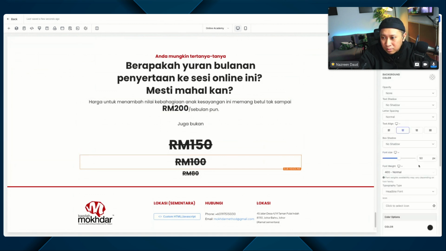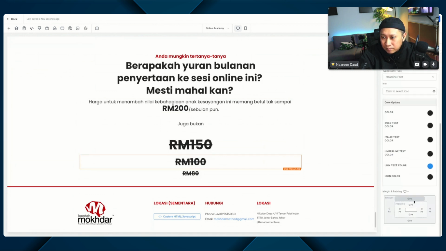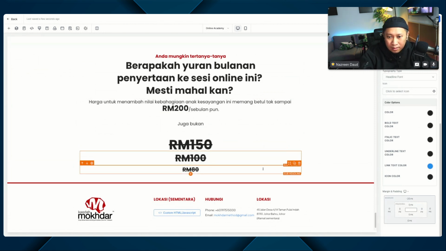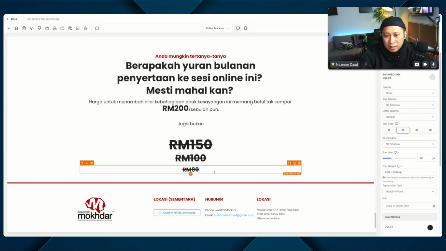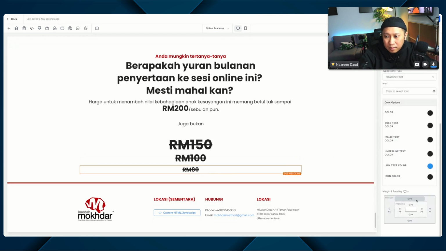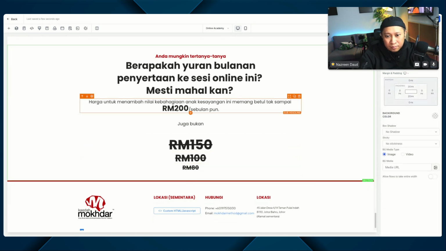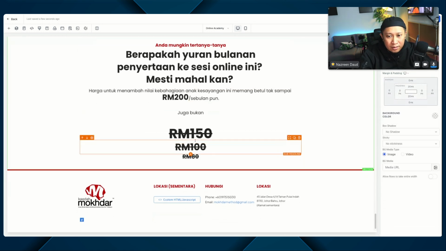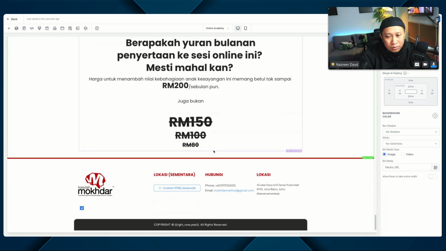Maybe this one I pull up a bit. You can do negative margin, guys. So here negative margin is already 0, right? But you can pull this thing up if you use negative margin, like minus 20. Then it will go up there. There you go. And then this one, if I use negative margin, maybe minus 10 will do because the font is small. There you go. All right. So we have this, and then we will move on to the next one.